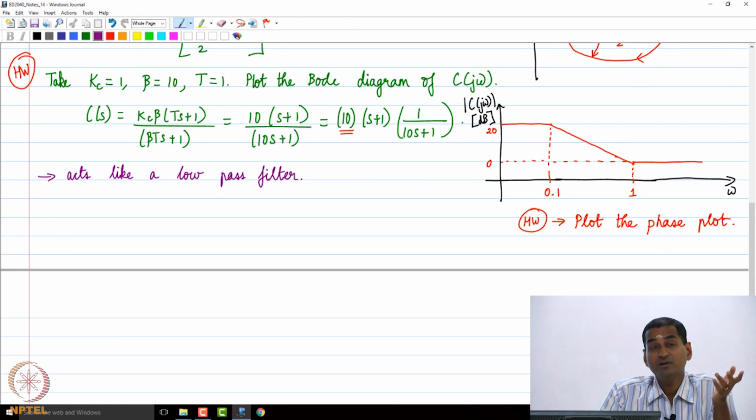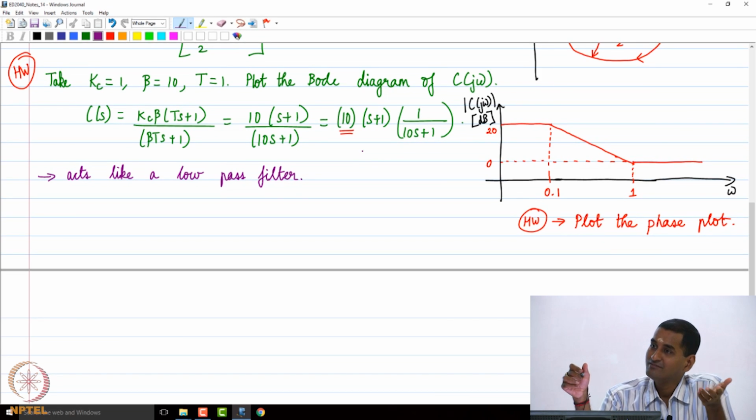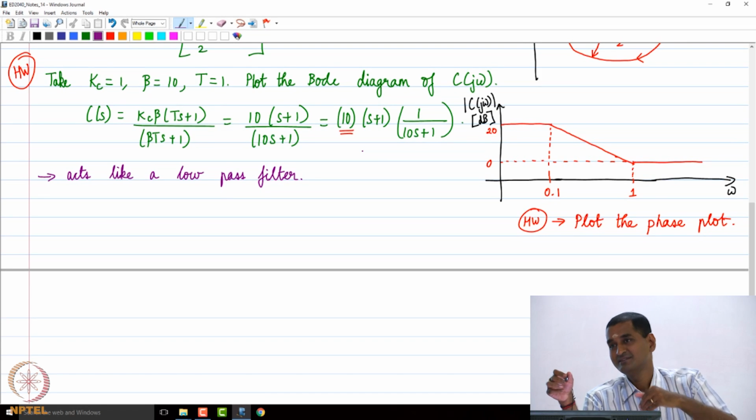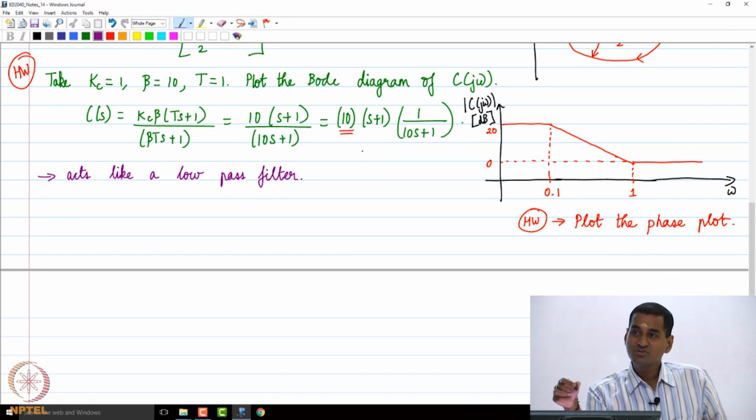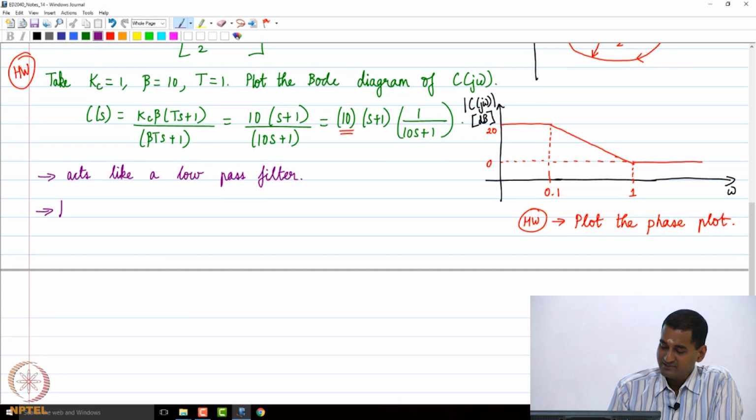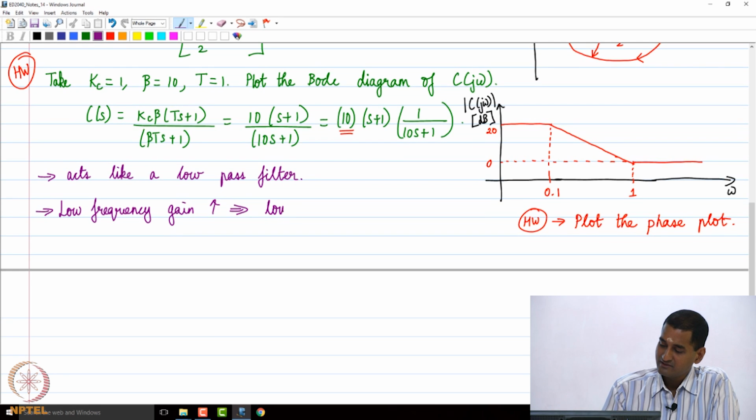So, that is the low frequency gain of this particular controller transfer function, correct. So, if I do this, what can you tell about the steady state errors? They will decrease, because the low frequency gains will increase. Then you remember Kp, Kv and all those parameters will increase, which will reduce the steady state errors. So, you see that the low frequency gain increases. This implies lower steady state error, okay.